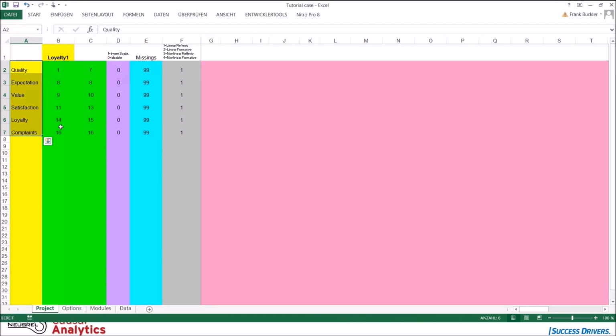So now we have defined the variables in the model. We should now define the starting matrix, which means basically which causal relationships we allow.